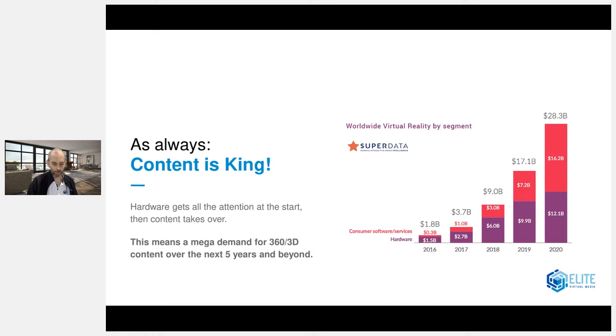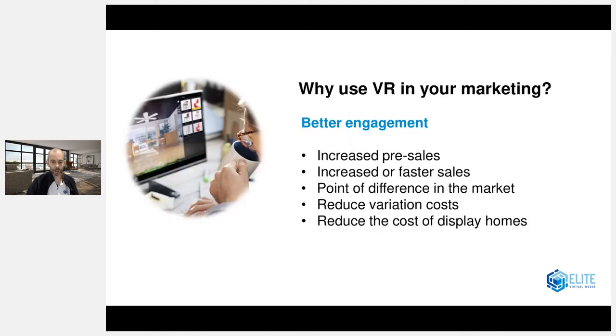When you've got the hardware that really is there and doing the job, and it's already really there. You've got the likes of the Oculus Quest and other VR headsets that make it easy. You can do it on your phone, like mobile VR. And a lot of our virtual tours, virtual content can be viewed from almost any device.